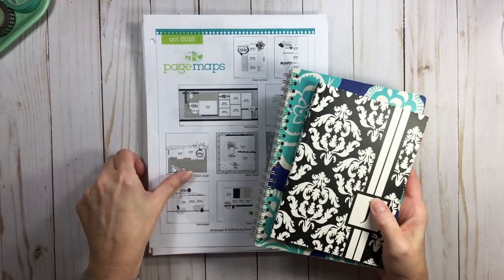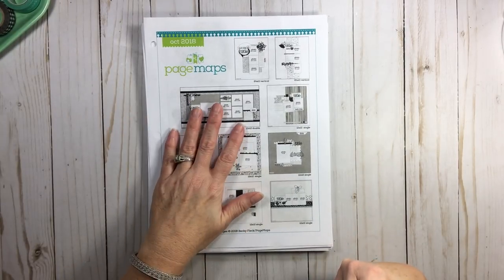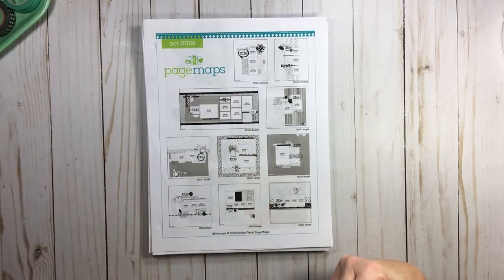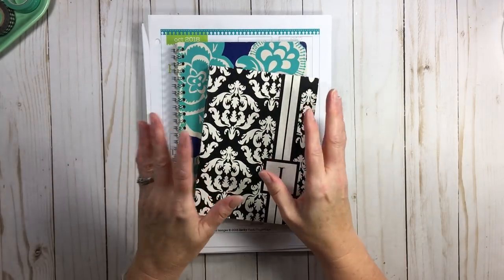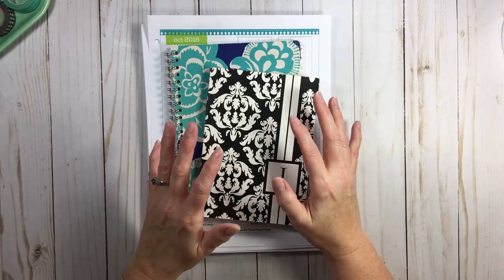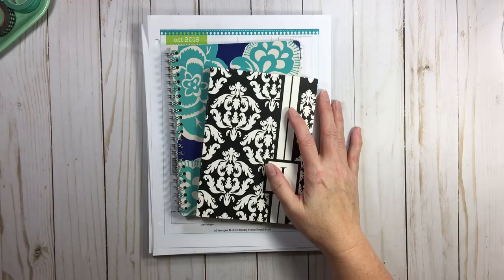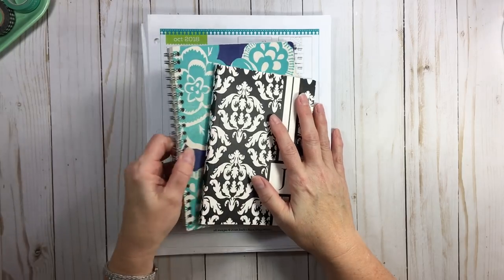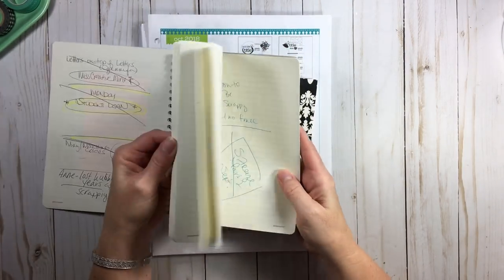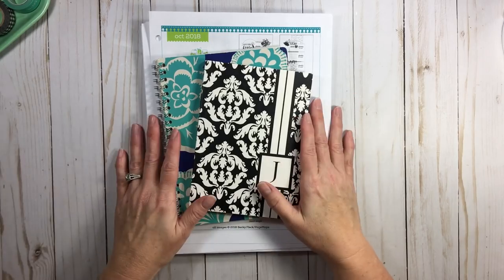To my very left I always have a couple of notebooks and the Month of Inspiration from Page Maps. I go there a lot for inspiration — it's new every month, so when the download happens on the first I print two: one goes in my binder for my sketches and I keep one on my desk. I always have some type of inspiration underneath my notebooks and some form of scrap paper, because I'm left-handed so I keep my main things to my very left. I always need a place for all my thoughts — I always have my planner and my three notebooks going.